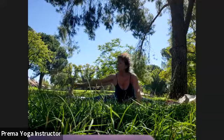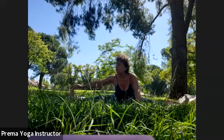And then walk the hands towards the torso. Bring the hands in front. And if you want, we're going down. Just walk the hands forward. So this is a nice deep stretch, wherever you happen to be. Keep your legs active. So push through the heels and pull the toes back. It doesn't matter if you go all the way down. As long as you have your legs active, you can feel the stretch right through your inner thighs, down through the feet. Breathe here.